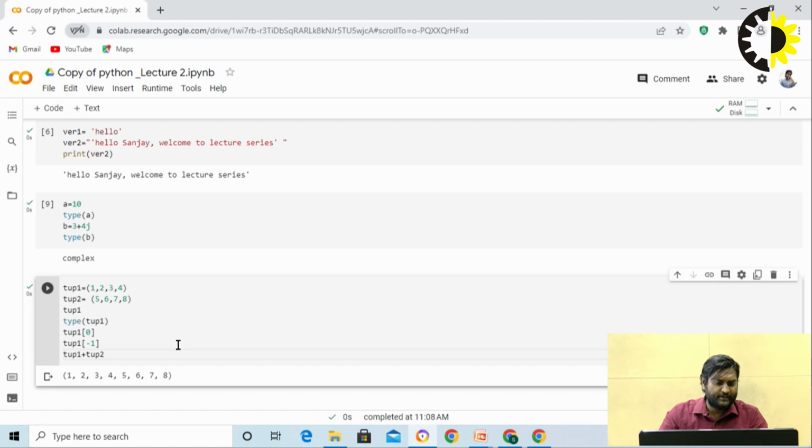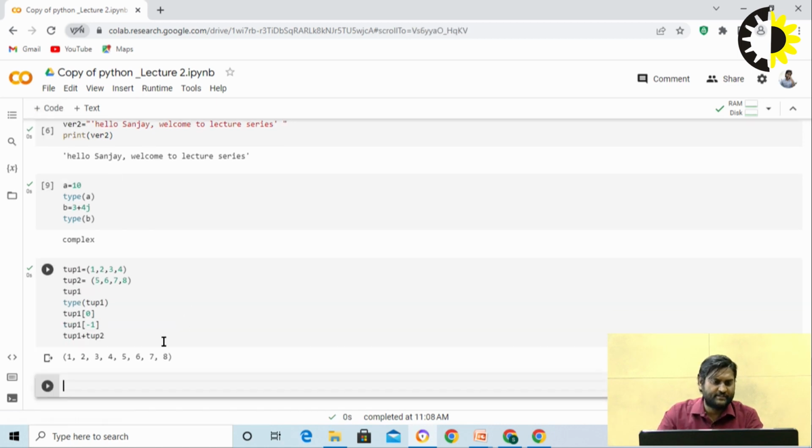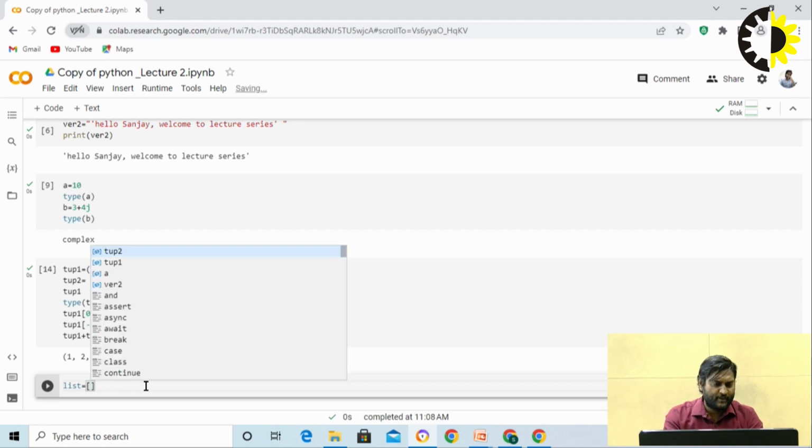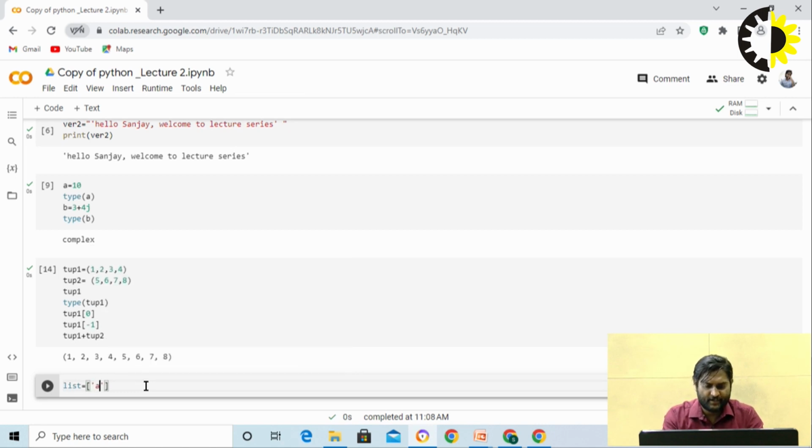Next, we discuss the list in Python. Now we just create a list. A list is mutable. You can change the elements in the list easily. So first we assign the list a.